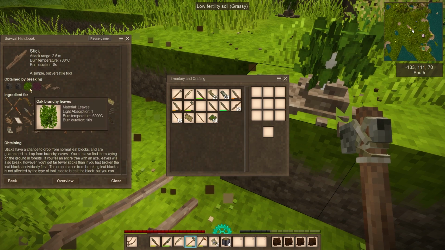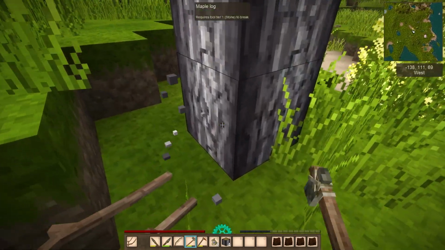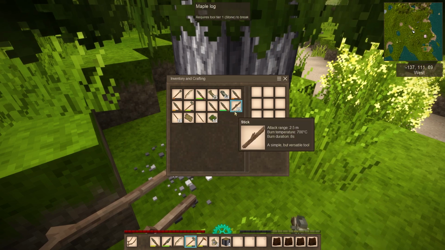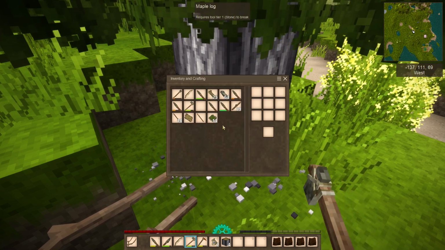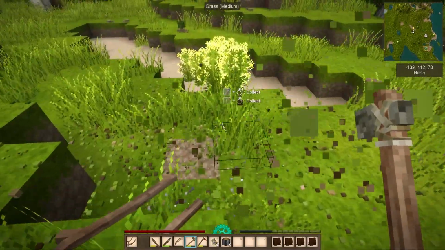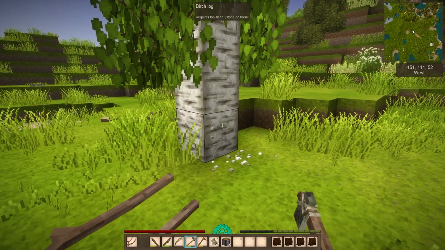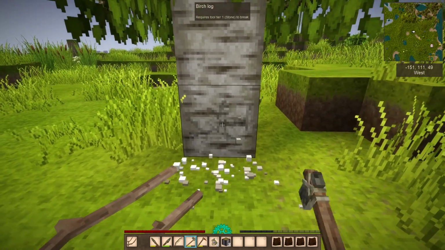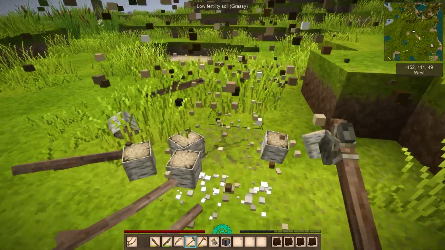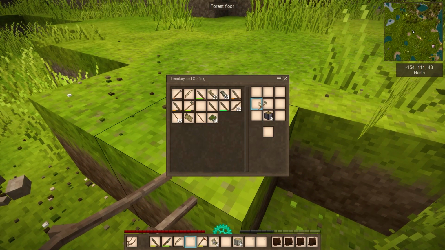Wait, you can craft a layer of stick as well? What? Okay. That's something new for me. I guess so. Another tree down. I got a few more up there. Okay. You must take more wood. Okay. Let me chop all these guys down.